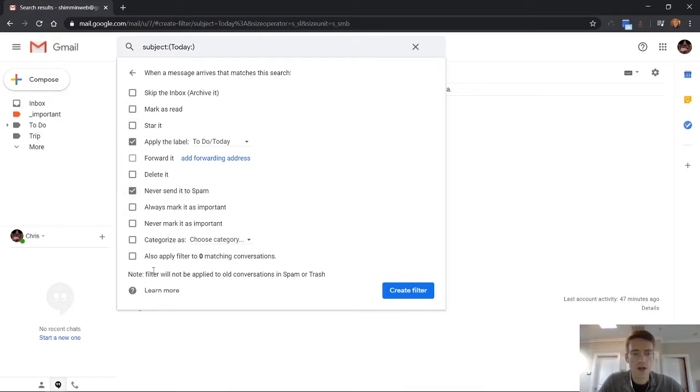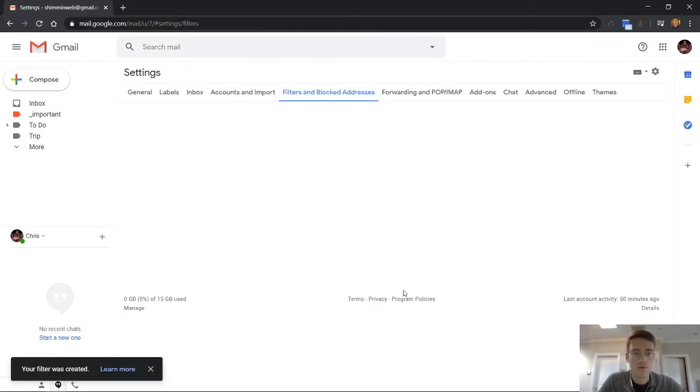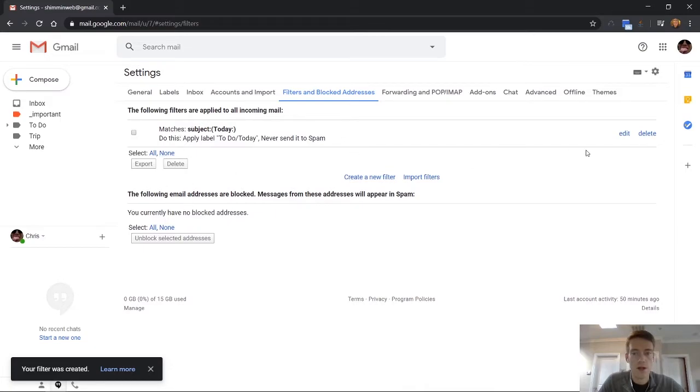And if you have any emails that already have this qualification, you could click this and it would apply to existing emails. But since we don't have any, it doesn't do anything. That's why it says zero matching. So I'll create that filter, and this is your filter, and you can edit and you can delete, and you can always come back to do this.